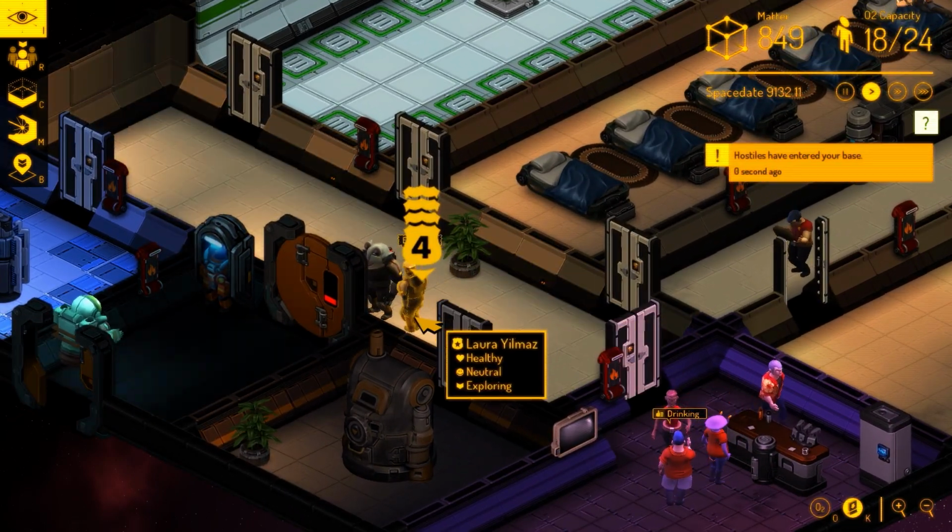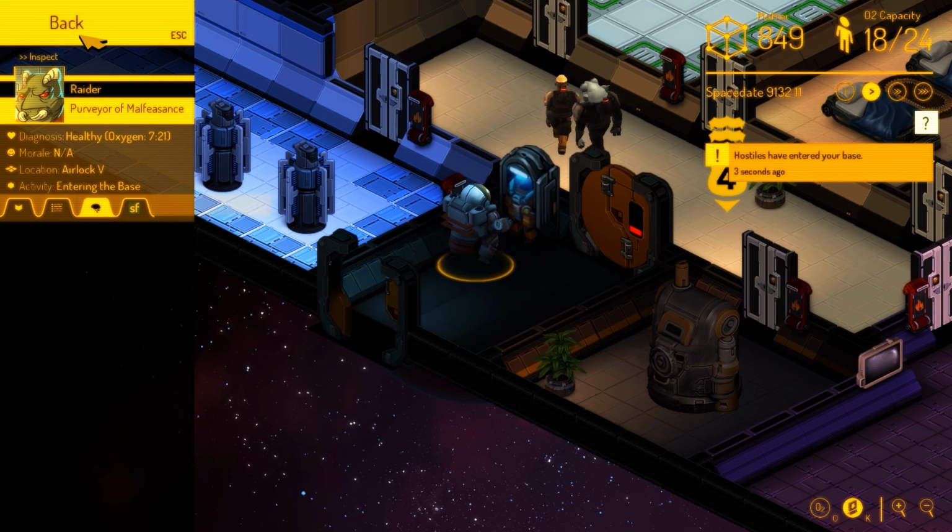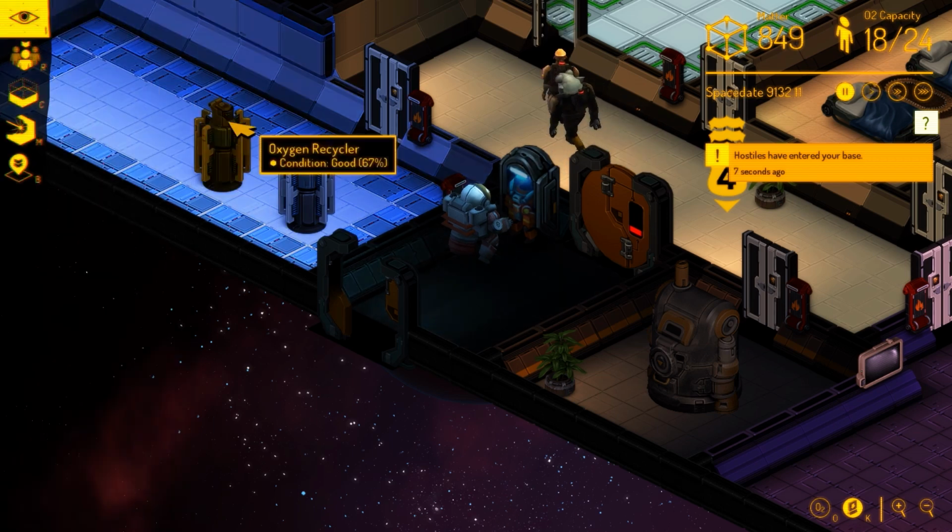Here he goes. Okay. So he realized he's on the security team. He's just not too excited about it, apparently. So they're going to guard this door. Here comes the space raider. He's a raider. He's ugly. Nasty is entering the base in airlock 5. Here we go.